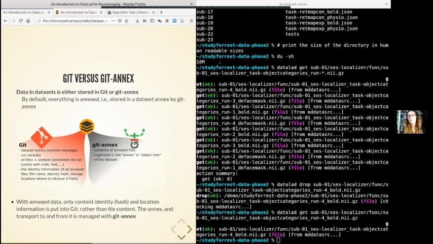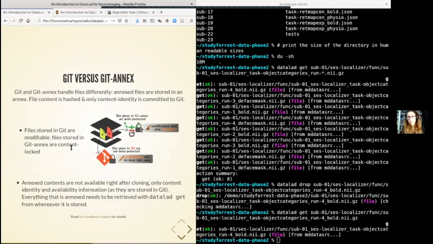If you commit a nifty image into your dataset and it is annexed, and this nifty image changes accidentally, then based on the changed content identity hash that is automatically generated, the version control tools will automatically find out that something has changed in your data, and the Datalet status will be able to report to you that a file that you've version controlled has changed its content and let you reset the change or save the change if you are content with it.